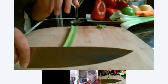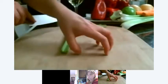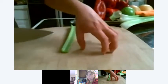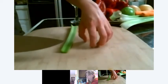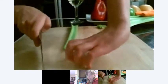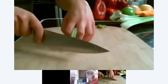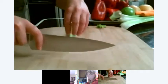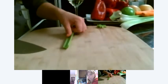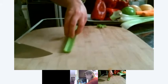Now, the other thing you want to do is watch your fingers. You want to have the hand that holds your produce or whatever it is you're chopping, you want to have those fingers tucked under, and you kind of creep back. You can use your fingers as a guide and have them kind of flat, or if you're not quite as comfortable with that, you can have them scoot back a little bit, but you always want to make sure that you don't have them sticking out, you don't have your thumb out there. You want to create a nice tucked in claw.